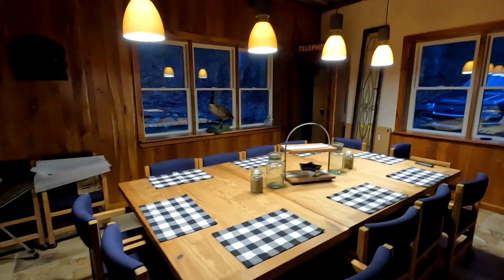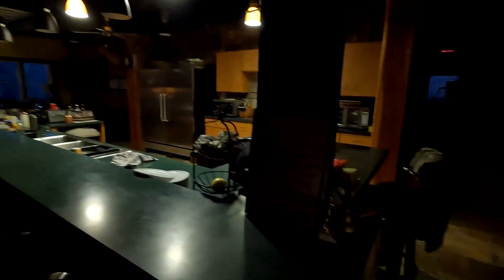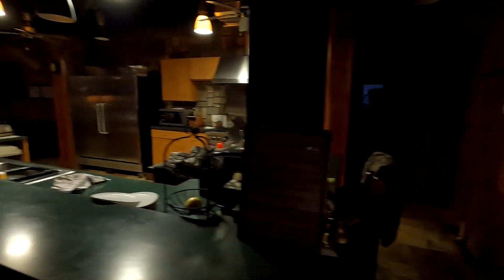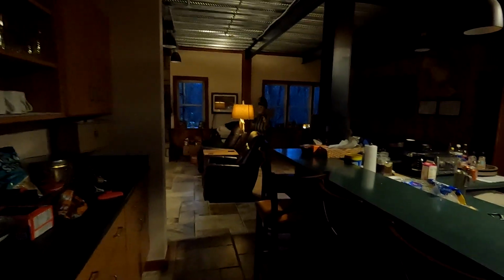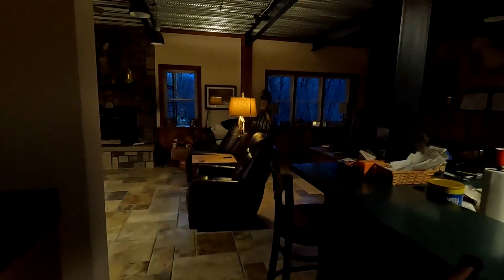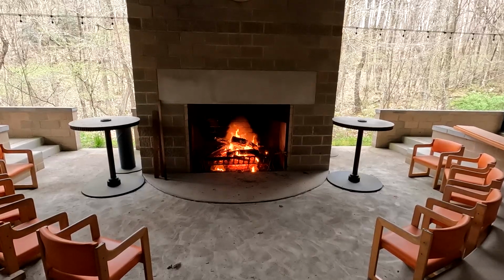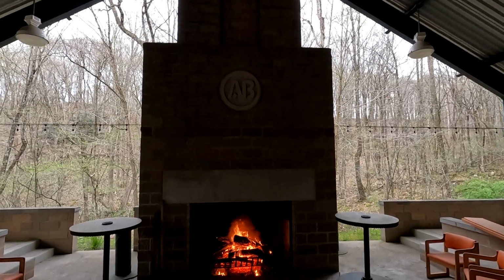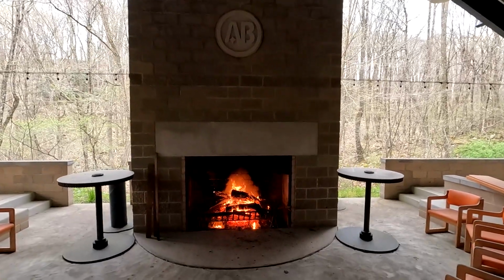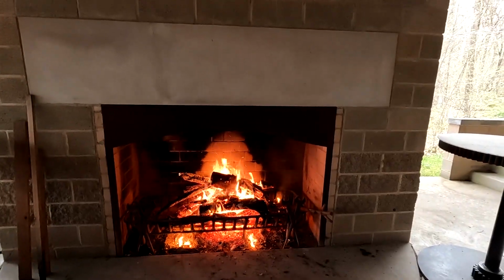Here's a table. You just sit as many as you want to put around it. And upstairs is all sleeping quarters. Bathrooms down here. Really nice kitchen. Well, doesn't that look nice and cozy and comfortable? There's a fireplace. This fireplace is, oh my, where it breaks through the roof, it's better than 50 feet. The opening on the box is 6 foot across and approximately 5 foot wide. Had a good time on a little road trip.